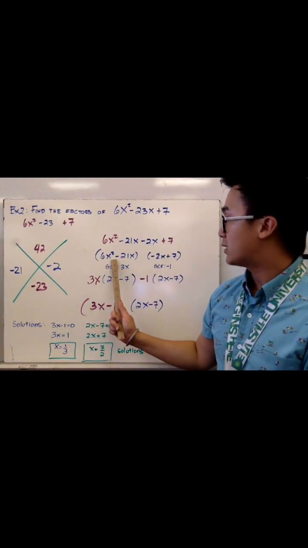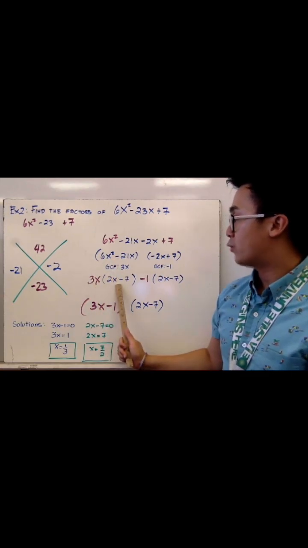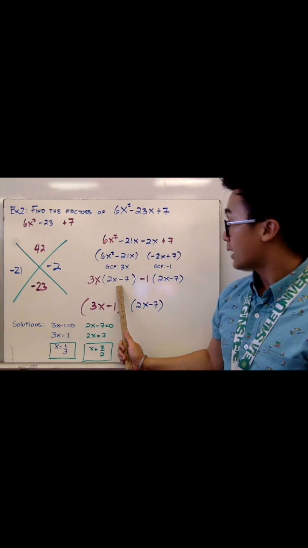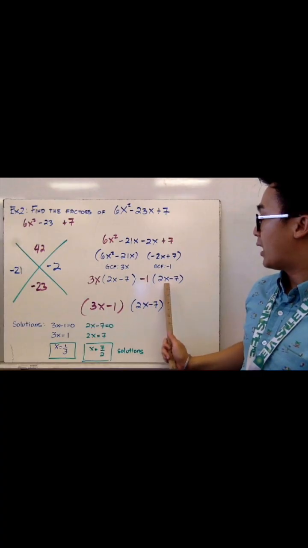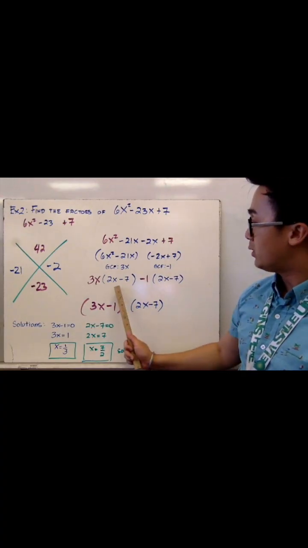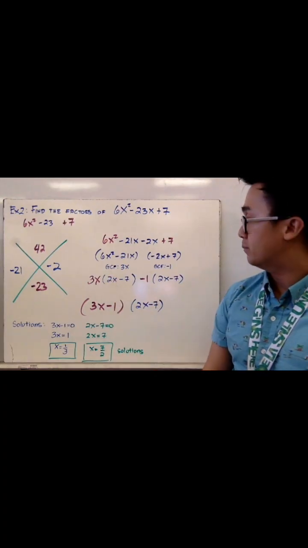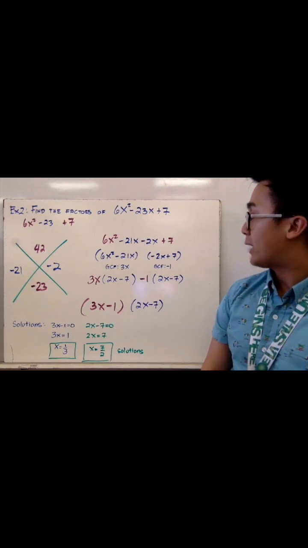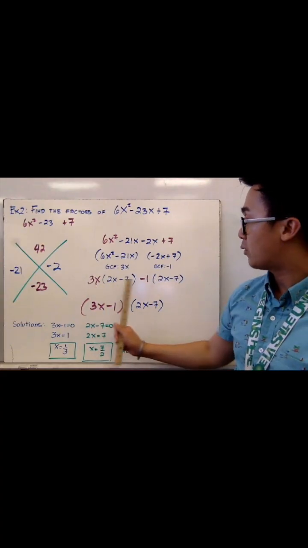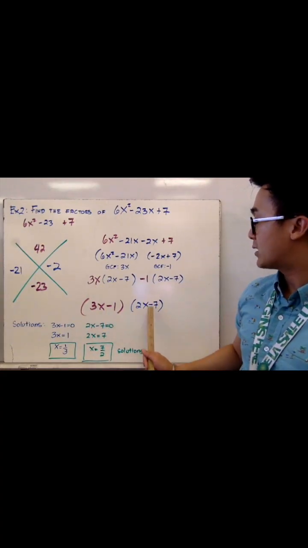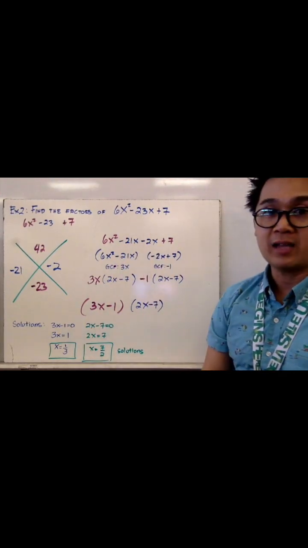So let's go ahead and factor out 6x squared minus 21x. By factoring out 3x, we are now left with 2x minus 7. And if we take out the negative 1 from negative 2x plus 7, we are now going to have 2x minus 7, which you will notice will give us identical factors for our first two parentheses. So now that we have 2x minus 7 as our greatest common factor, we can now pull out 3x minus 1 and group 2x minus 7 right here to find the factors of 6x squared minus 23x plus 7.